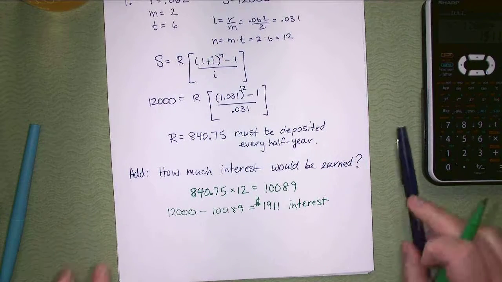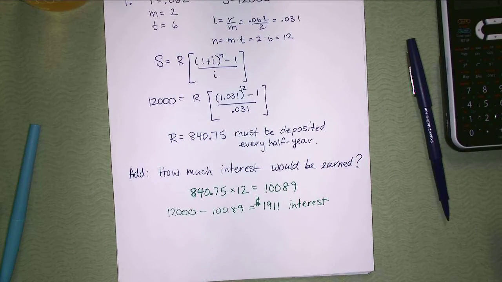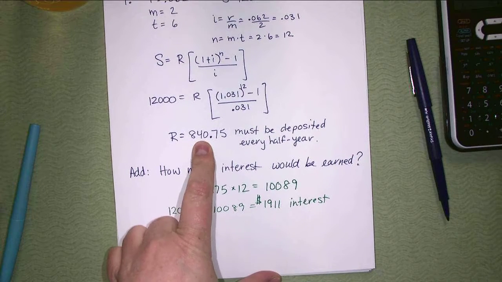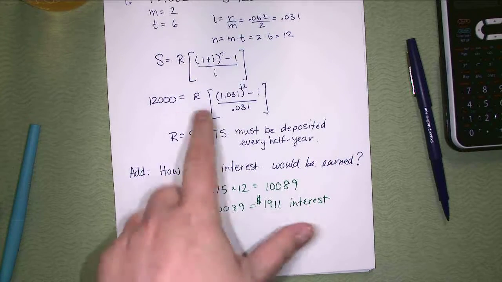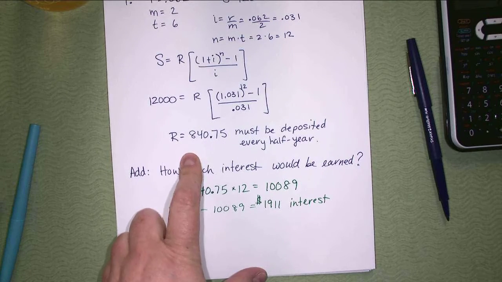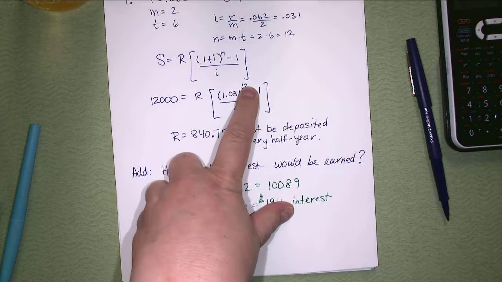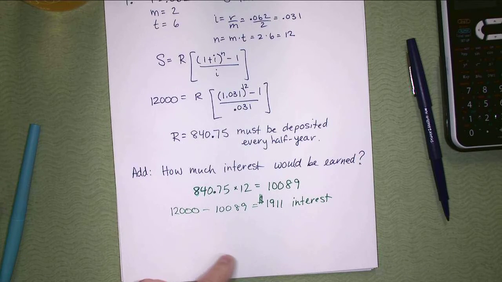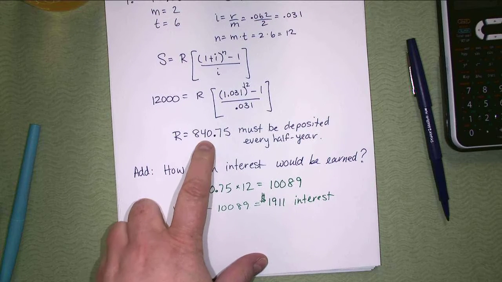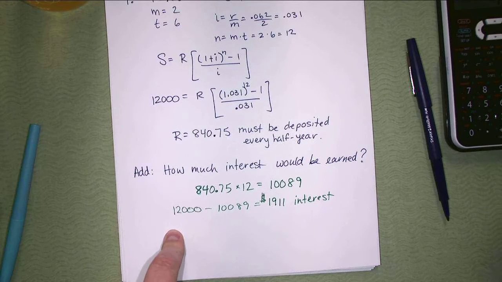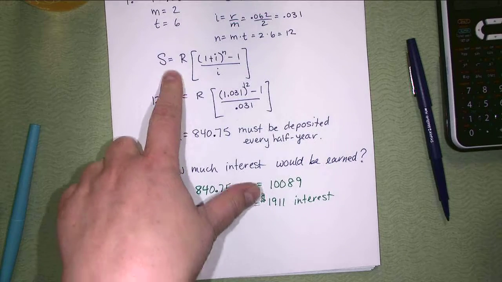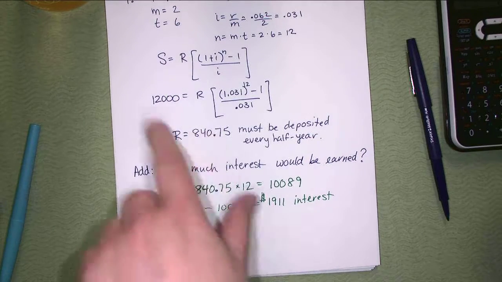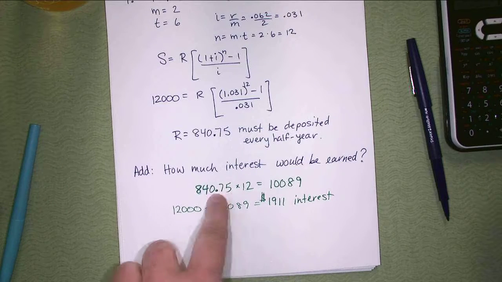Right, and if you think about it, I see sometimes people work it out and say they got this number wrong. You might have even written the right formula but typed it in wrong, okay? When you multiply it by 12, however many times, it should be less than what you've saved. Right, that's a quick check, like you don't need to actually calculate the interest, but if you're saving money, what you deposit should be less than what you earned. If it isn't, you might have made a mistake by using the wrong formula or by plugging it in wrong. So just this calculation is a quick check.